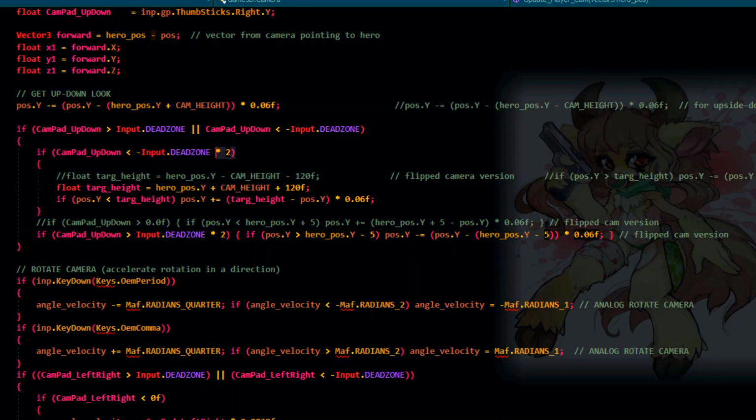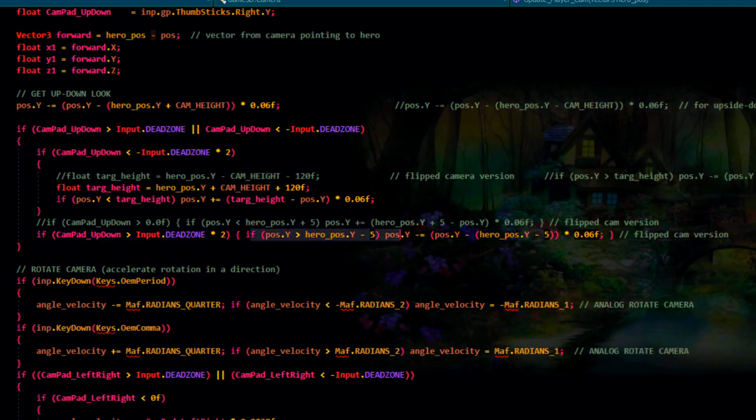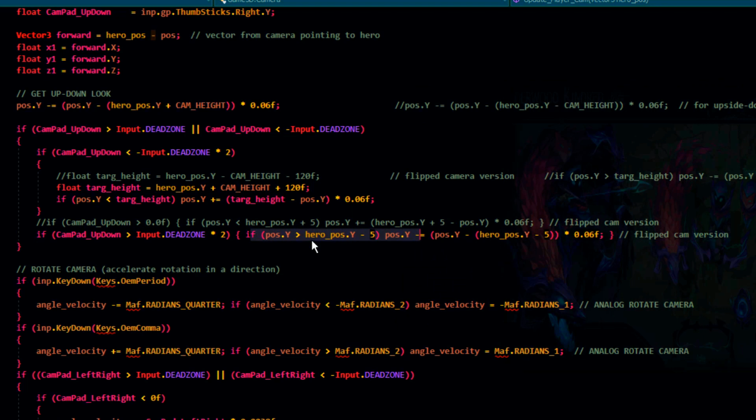Oh, and I decided to add a ×2 to the dead zones just because I thought it shouldn't be too sensitive. I don't want the camera to jerk up or down if they accidentally push the direction. Probably better just to adjust the dead zone a bit, or have a vertical dead zone and a horizontal dead zone, like it depends.